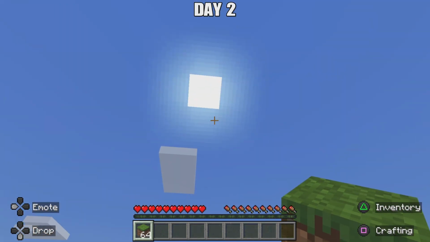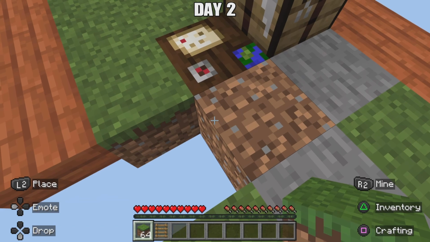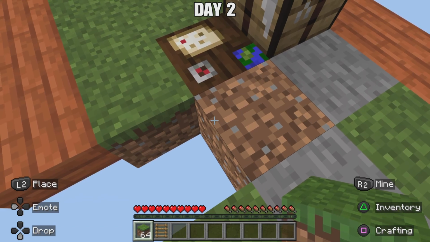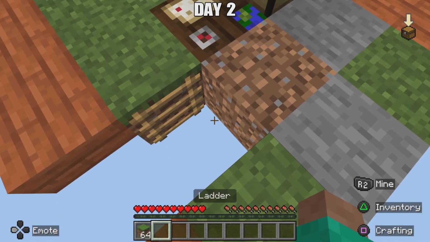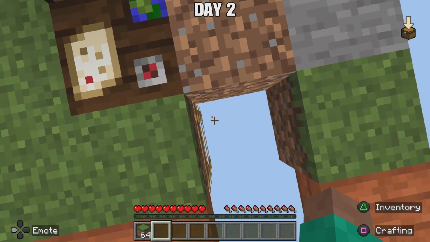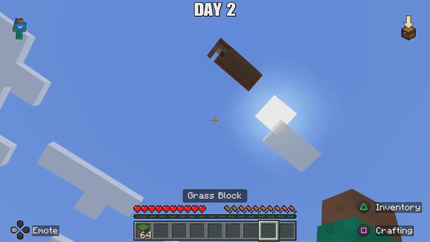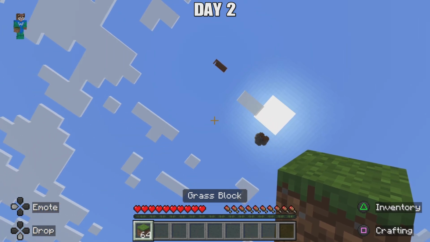Okay, so my next idea, since I don't think the ladder is gonna work, is I'm gonna try and just walk into the void and just see if I can place a single block. Or I may have to, I don't know what I'm gonna do, bro. I have no idea what I'm gonna do. Wait. No! No, that was my main dirt source! No!